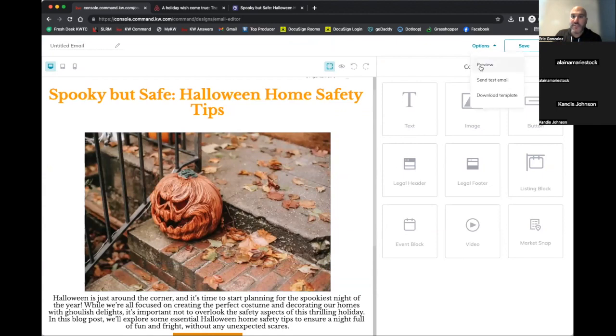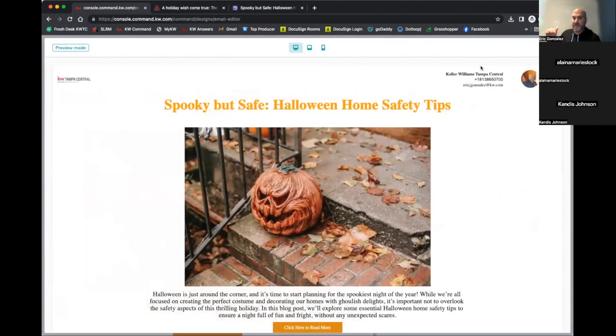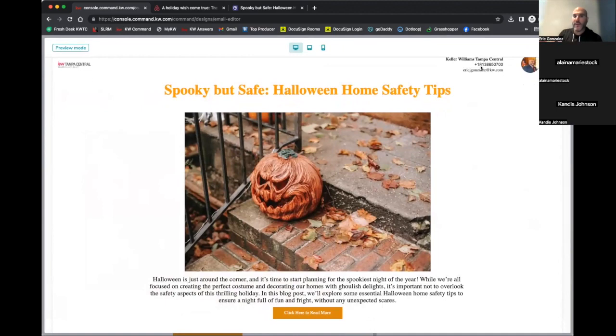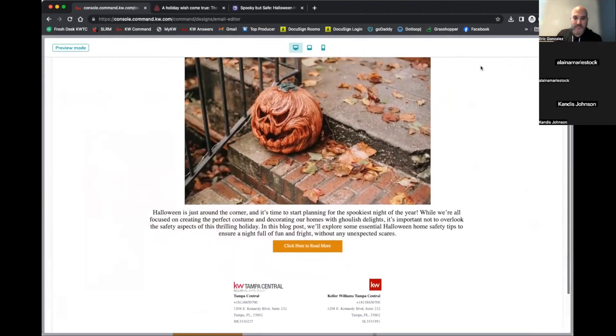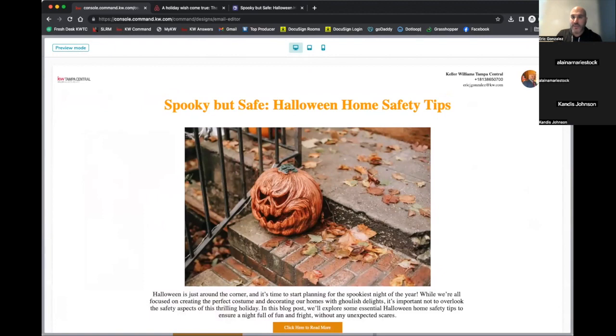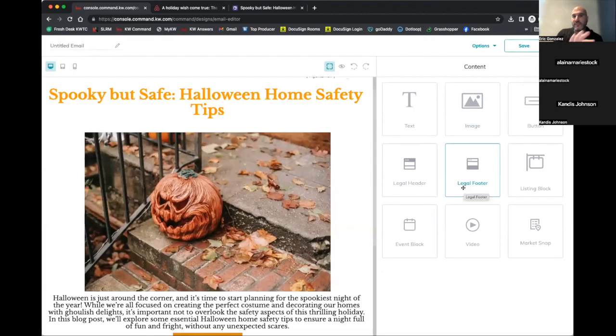All right, so now we've done that. And again, once you're doing this, you just want to make sure to be consistent with the sizes and the font and choose color sparingly. That way it's still pretty classic from that perspective. But that's how you would customize a template. One thing is it's not going to be relevant to this specific one, but let's say that you wanted to call out one of your listings. Remember we talked about bringing the value and not being so salesy. Now is where I would add information about a listing or an open house that I'm having. I wouldn't do both. If you're doing an open house, focus it on the open house towards the bottom, but don't put information about the neighborhood and the open house. It may be too much information. It just depends on how you feel about it, but that's just my opinion.